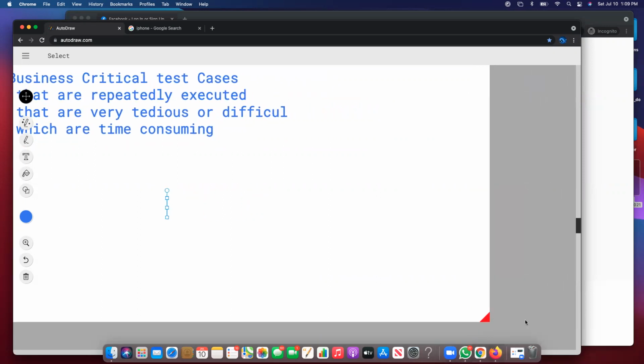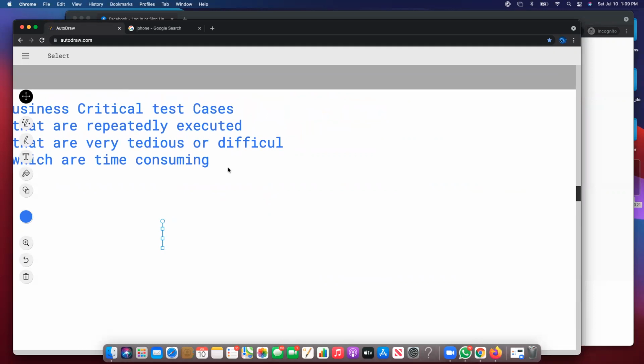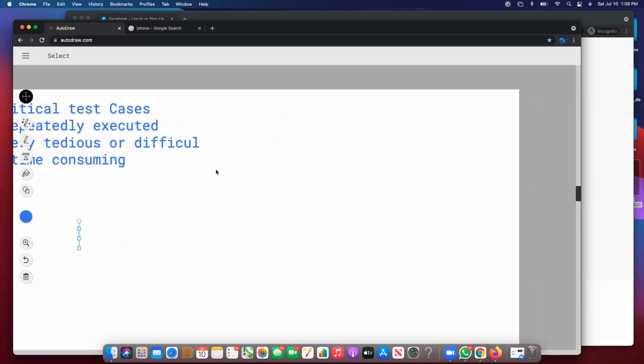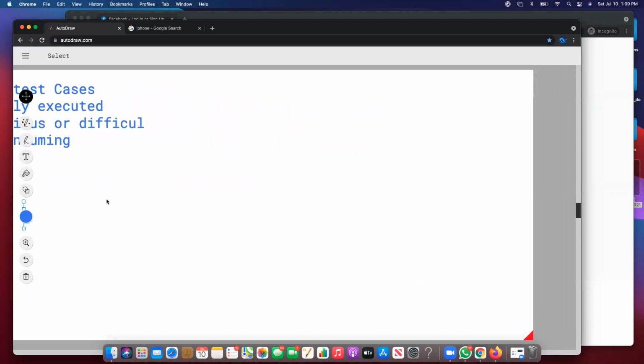All right. So the next thing is the automation process. We learned the importance of automation and what to automate, right? But then what is the process in a brand new team? What is the process of automation in a team? Because this will give you some idea how automation takes place and what the flow is.